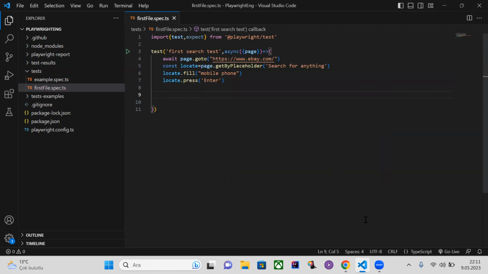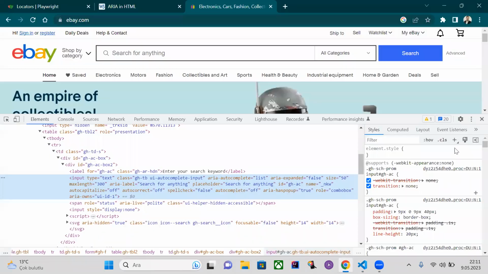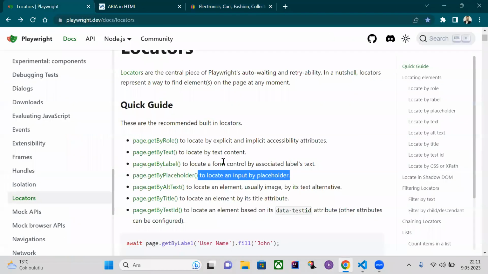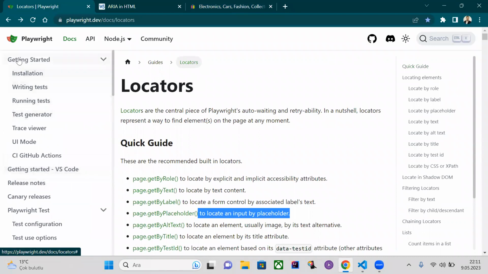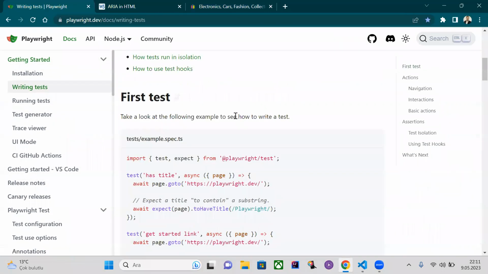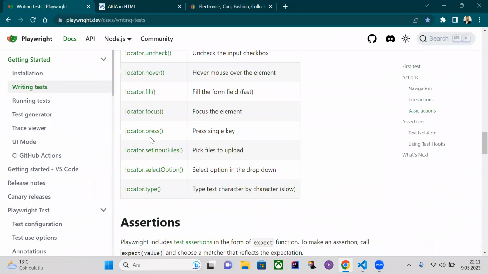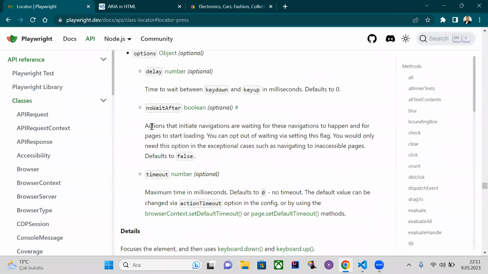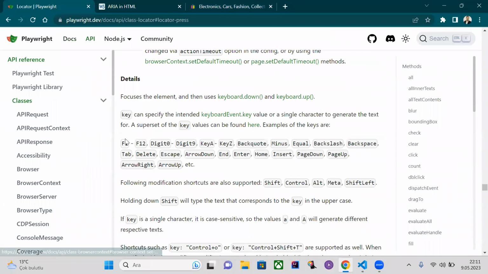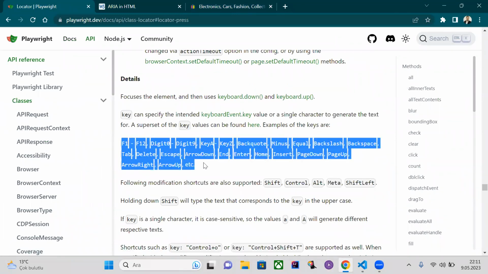You can check the official documentation to see more about the keyboard actions. Where is it? Let me show you. Writing tests, actions, locator.press. You can check the official documents to see all the keywords to press on the keyboard.